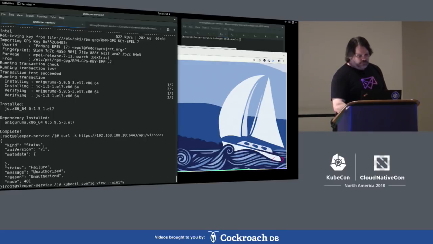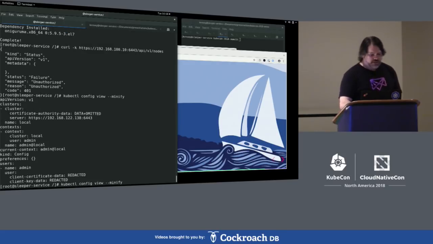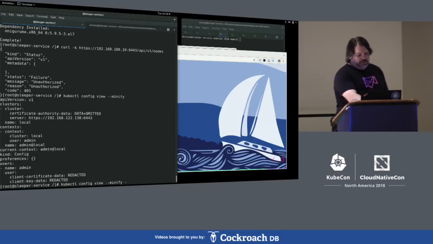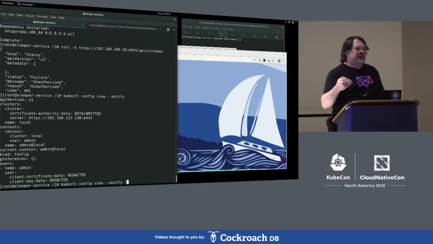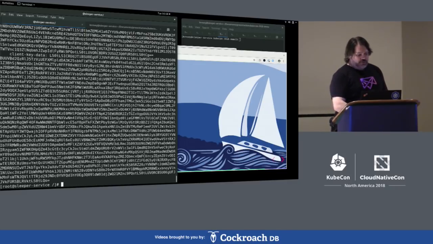So I said, okay, let's extract all the certificate info. This, by the way, kubectl config view --minify, extracts just the info about your current context from your kubeconfig. --flatten preps it to be bundled up and transported somewhere else, so you can see it put client-key-data and all that stuff that it normally redacts in there. If you really wanted to, you could sit here and copy all this, but this cluster is not going to exist five minutes after I finish, so don't waste your time.